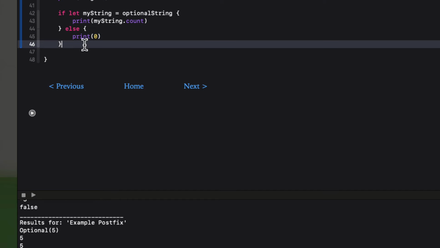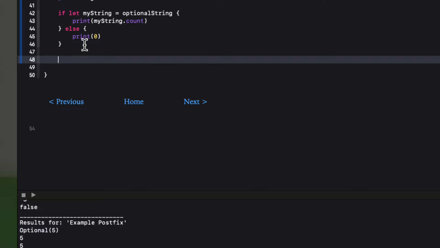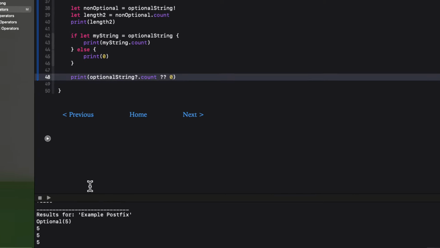So now our result is a non-optional result. But the other is you could use an infix nil coalescer operator. So if we printed the optional string.count, we can use the nil coalescer to provide the alternative if it's still nil.